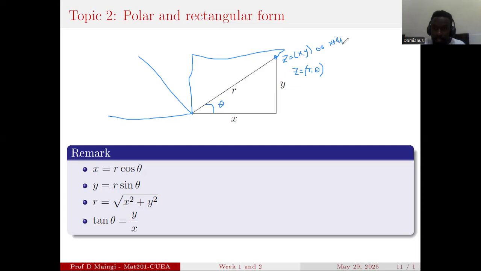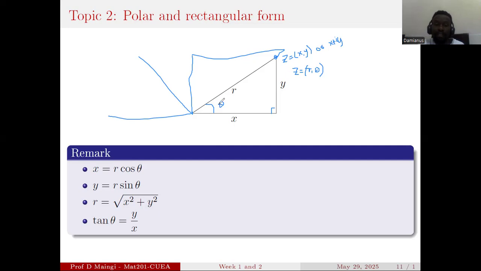Remember. And so now having this, we can move to this. If you have x and y values, you can describe it also in terms of the r theta form. There's a relationship. Here you can see that if you take the cosine of this angle theta, cos theta is basically this adjacent. Remember, this is a right angle triangle. So the adjacent there is x over the hypotenuse, which is r. And so x equals r cosine theta, because cosine theta is x over r.